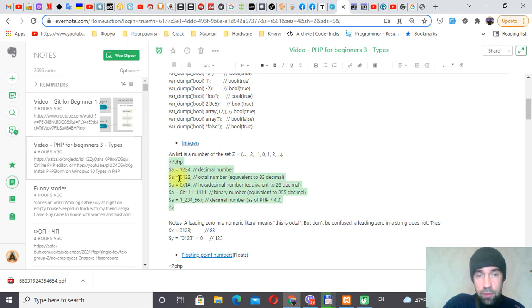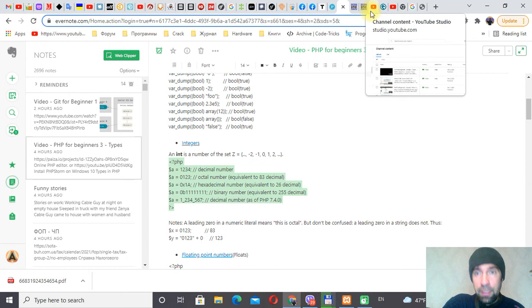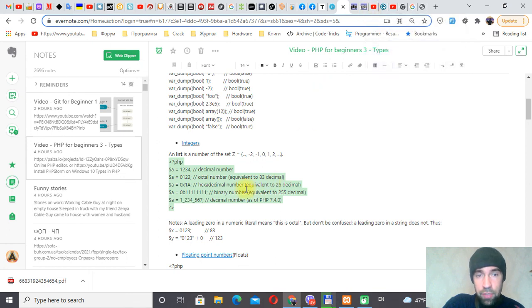Some of you may say that it's not necessary, but at any moment you need to practice. The more you practice, the more confident you feel. So please take this into attention, and see you in the next sub lesson, where we're going to learn another new type in PHP, and this will also be interesting.